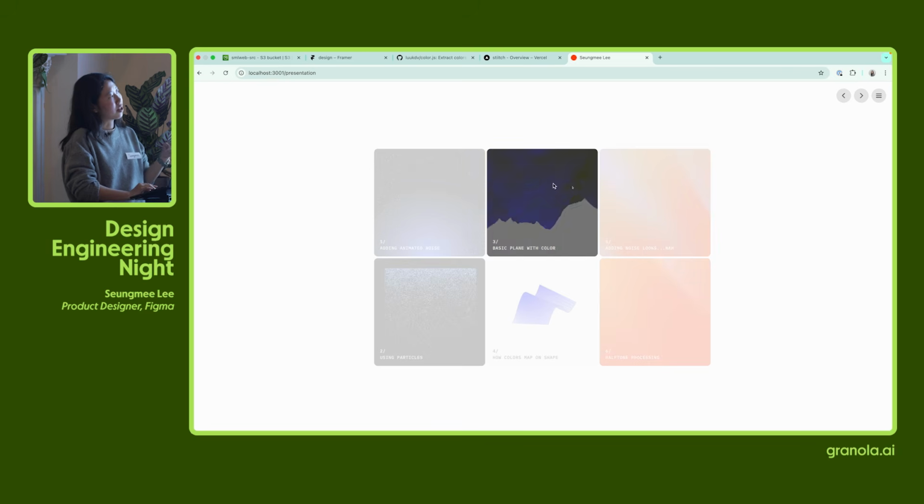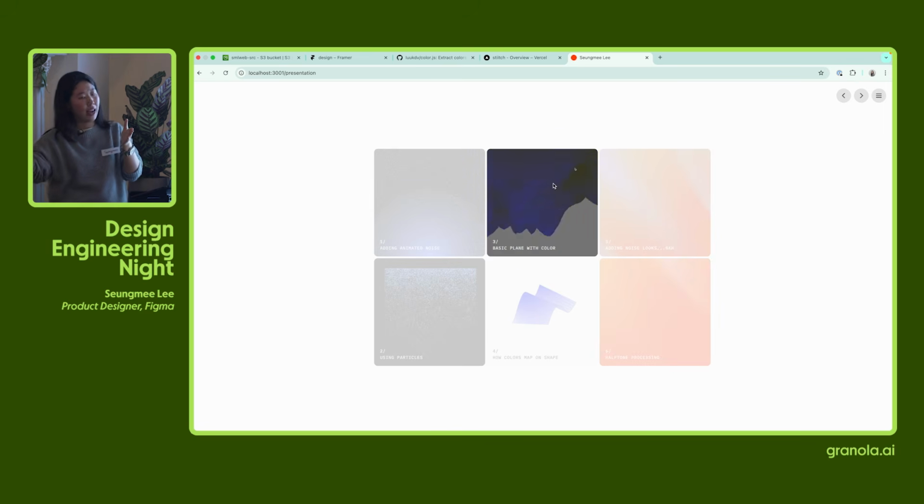At this point, I started to work with another developer who was also interested in creating this weird gradient. We happened to learn more about WebGL and shaders. We didn't know what that was at the time, but we learned that it's a way to create fancy graphics in a more performant way. It calculates the shape or color so that you can render it on the computer. What we did was create a 3D geometry like a plane and then apply noise on the shape, so you start to see this kind of wave shape.